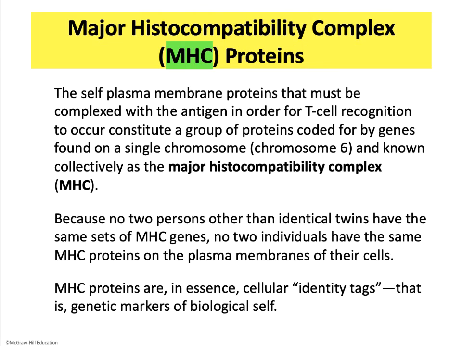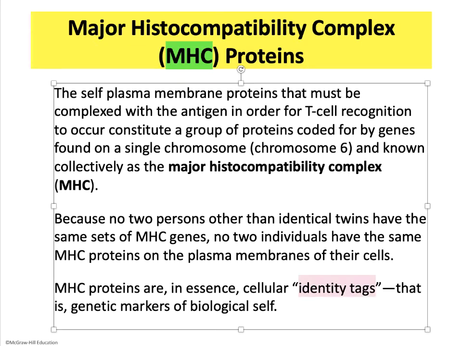The cells of an individual human person are tagged with proteins that tell the immune system that these cells belong to one's self. These tags come from genes which are expressed. The genes that make these tags reside on chromosome 6 of human beings, and they are part of a cluster known as the major histocompatibility complex, MHC. And this terminology comes from just research labs that initially discovered this.